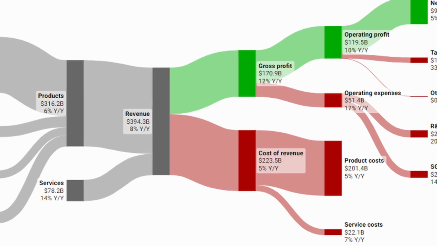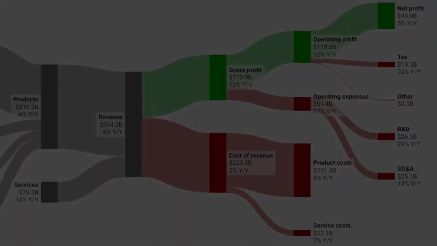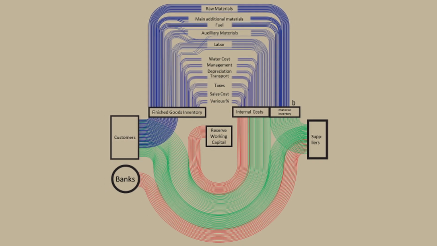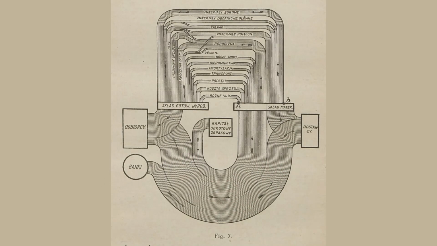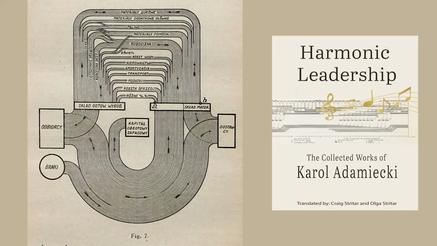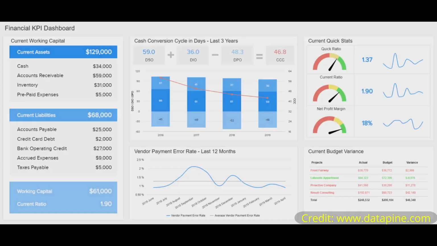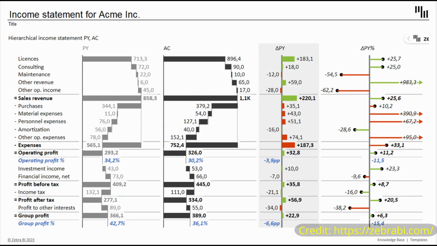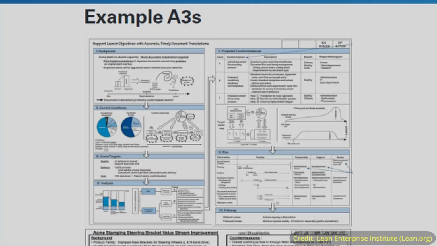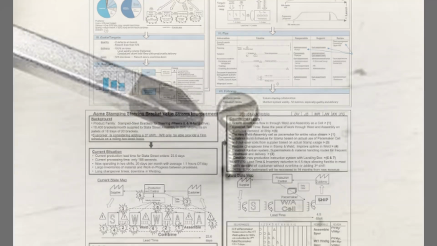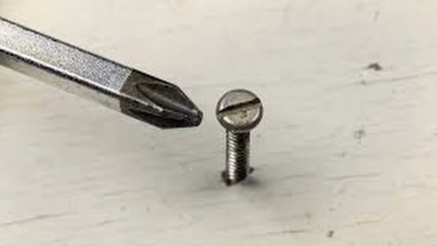The Sankey diagram was invented in 1898, and Karol Adamiecki presented this value stream map in 1924. But both require a little extra effort than simply printing out a profit and loss spreadsheet. This is one way of helping to visualize the monthly value streams of your company, perhaps printed on the standard A3 format. But it is not the only financial visual management tool we can, or even should, be using.